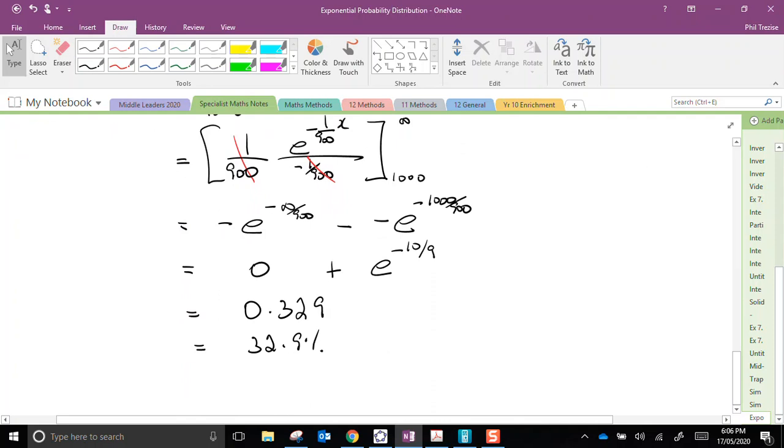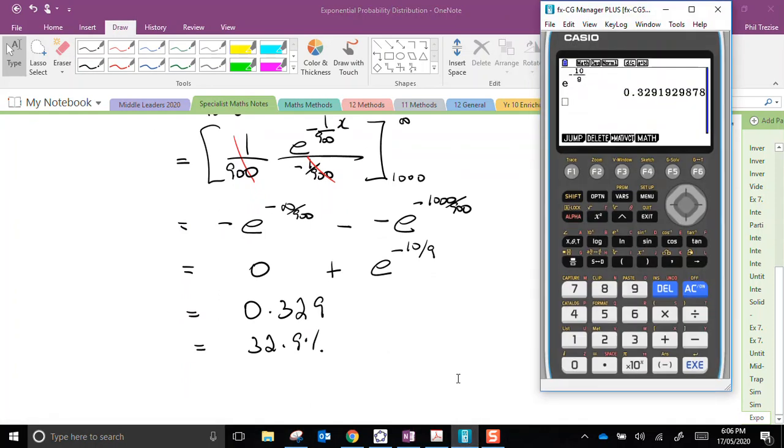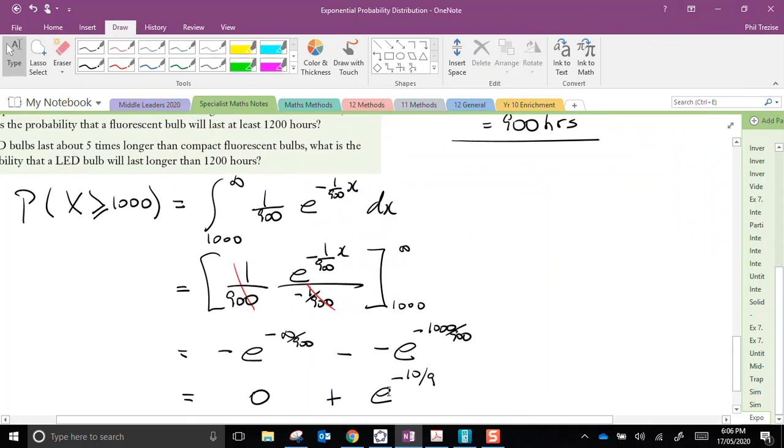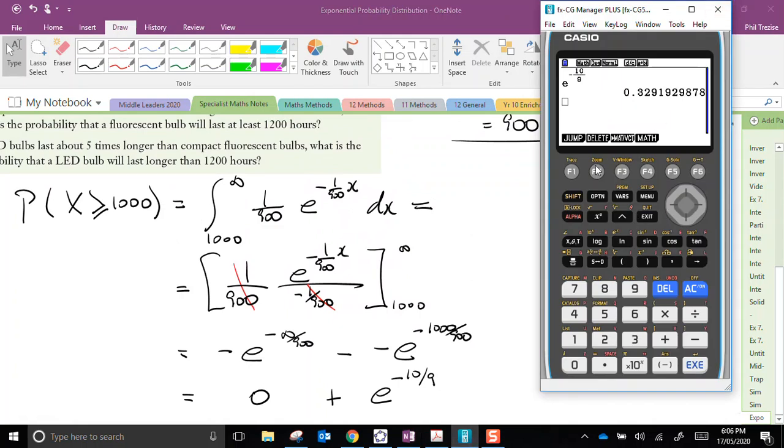Now I did say if this was a tech active exam, you would have been able to literally just write the formula, the expression, and then you could have just popped straight over here onto the calculator. Let's just take all that away to make it empty. Remember, maths, then integral. Now my function is the first thing I enter, and it is, well, let's just write it as e to the power of negative x over 900. So that's my power, and then all of this would be over 900.